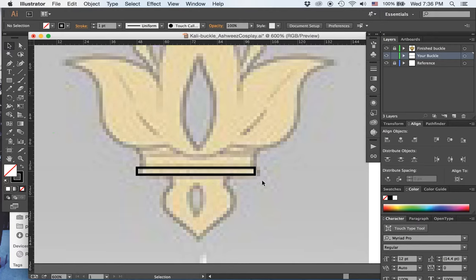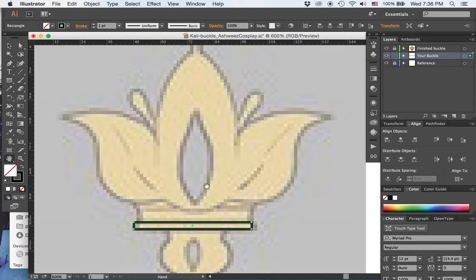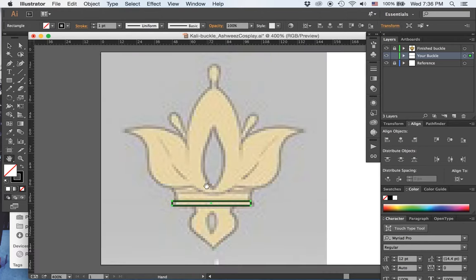Now, actually, you know what? We want to optimize this and we want to make sure that this is really symmetrical. So one thing I want to do real quick, let's go ahead and delete this guy. Again, we want this to be really symmetrical. So this line going down the middle is what we're going to base it off of. But we don't have a line right there. We don't have anything. So what you can do is you can create a guide, and this will help you a lot when doing this.